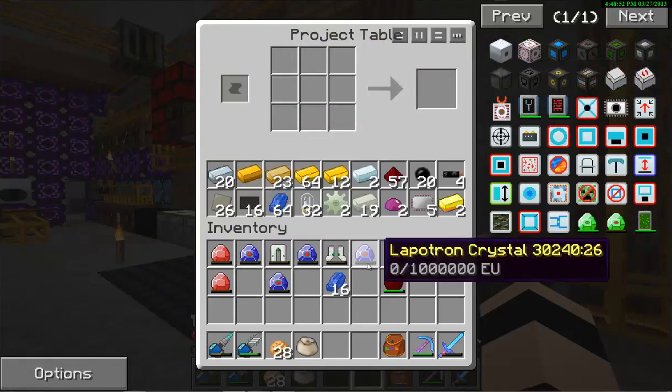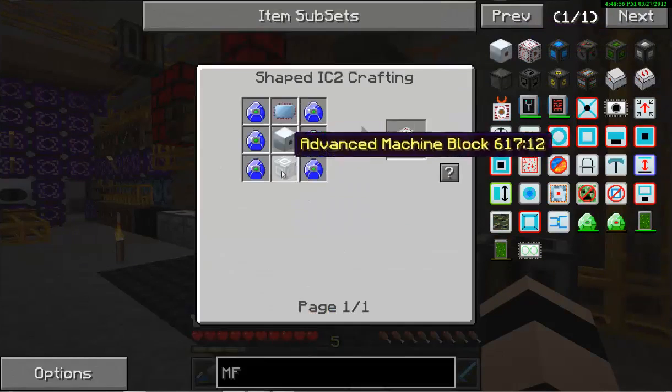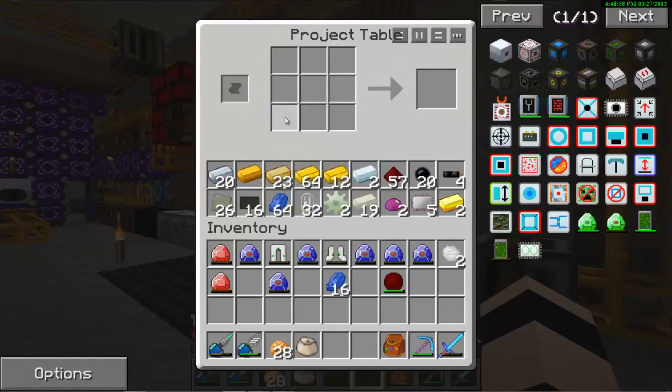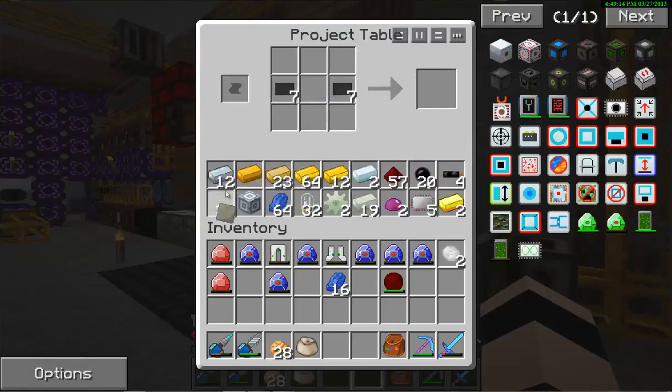Now we need an advanced machine block, which uses these and a machine block. So get a machine block, place it in the middle, get the advanced circuits, and there. Now we need an MFSU.